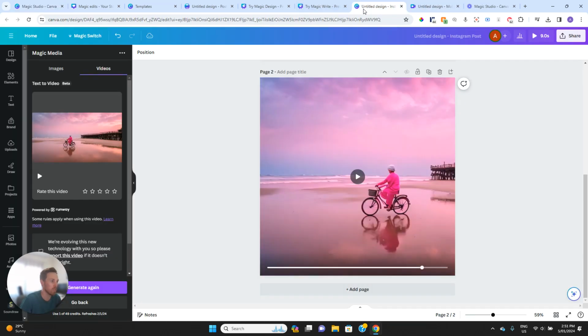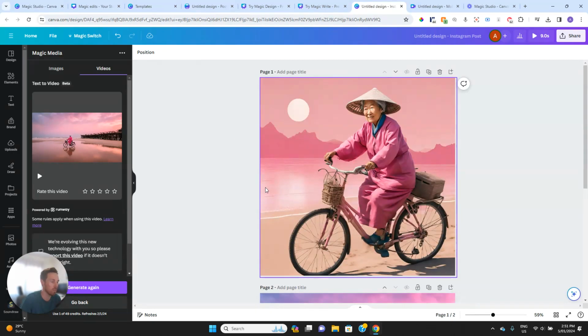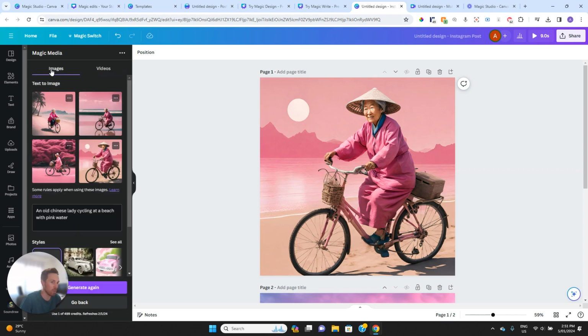Sorry, before I jump into that one, let's look at this first. So I've decided to try their image and video generator. I don't know for sure exactly how they're using this. There are integrations available with image generators like OpenAI's DALL-E. So it's possible that they could be using that and not their own technology, but I don't know for sure.